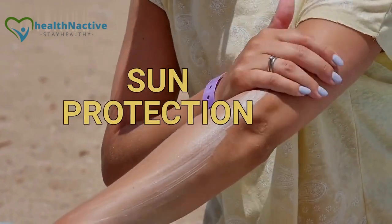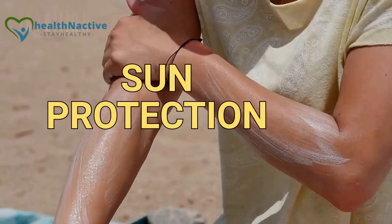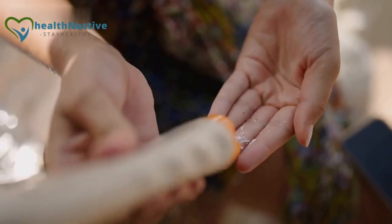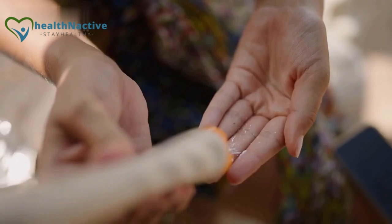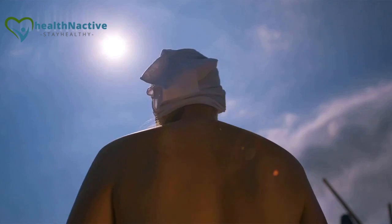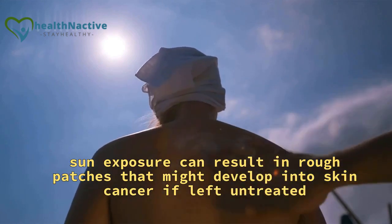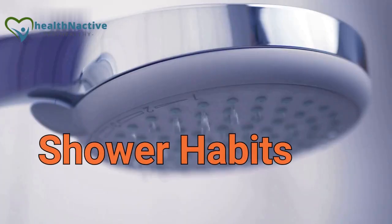Don't forget the sunscreen. If you're spending time in the sun, protect your exposed skin with a broad-spectrum sunscreen of at least SPF 30. Sunburn not only causes temporary dryness and roughness but can also damage your skin's elastin and collagen, leading to uneven texture. Additionally, sun exposure can result in rough patches that might develop into skin cancer if left untreated.